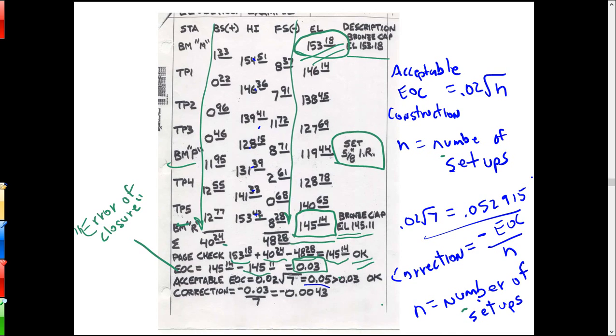A friend of mine went out on a Friday afternoon and did a real long survey to shoot in some wellheads. And he had a little too much error when he came back Friday at 5:15 or something. He wasn't a very happy camper about that. He did what all good surveyors do. He blamed the instrument. And he went home for the weekend and figured he'd fix it on Monday or something. I don't know. We had to do something from this chart, or is that like a standard number? 0.02 is a standard number for construction.